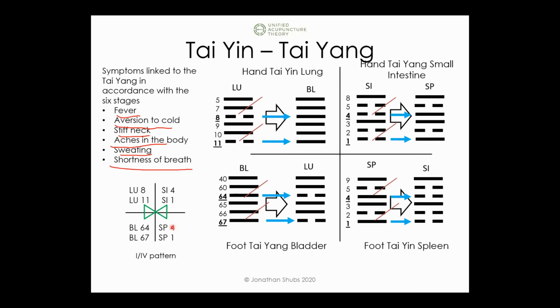So the yin meridian with the most amount of sunlight on the leg interacts with the yang meridian with the most amount of sunlight on the arm. That's how we get this pattern of this figure 8, this type of truss. So it's a 1-4 pattern. We're using the first and the fourth points on the lung, small intestine, spleen, and bladder. And this is a really good treatment.